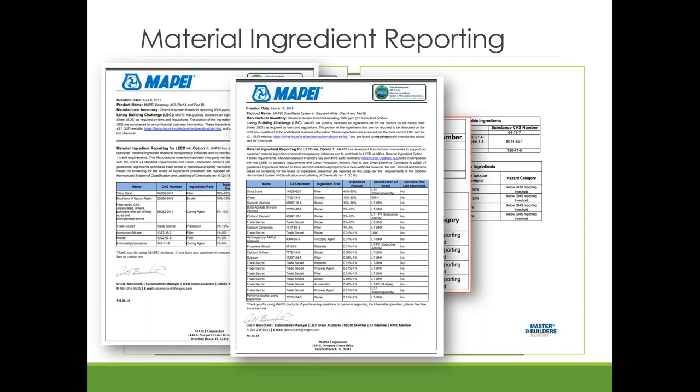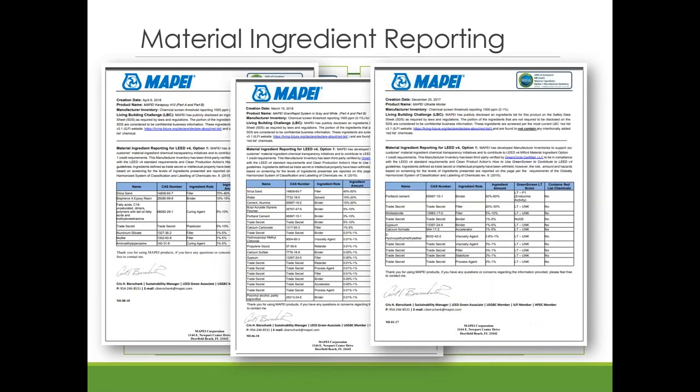Notice here, if it's trade secret, they list it as that. They do provide the role, and they do provide the ingredient amount. And then they did their screening per GreenScreen instead of GHS, so they list the GreenScreen List Translator score. The other thing we looked at is that there aren't any red listed chemicals per the Living Building Challenge, the International Living Future Institute Red List. So this has all been third-party verified. MAPEI, we verified their whole chemical management system. And Dow, we've done the same thing. We evaluated their chemical management system.